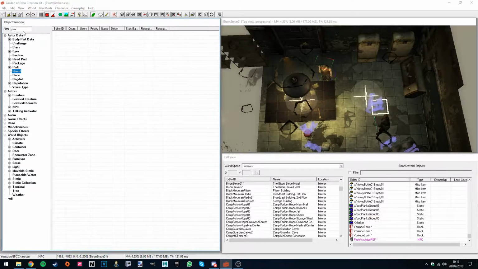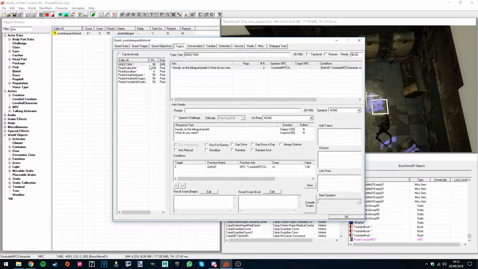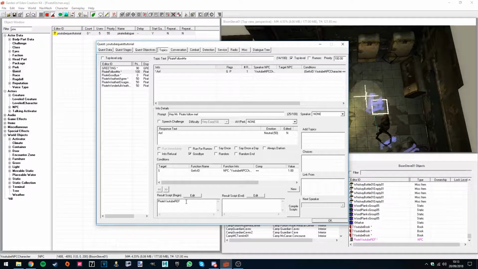But alright, let's move on to the quest dialogue again. I'm just going to topic and pirate follow me. Now I've already set these up while I was doing the jump cut. However, just delete it for the sake of YouTube. So the first thing you want to do is paste in or type in his unique ID that we just set up, and you want to press dot remove script package.